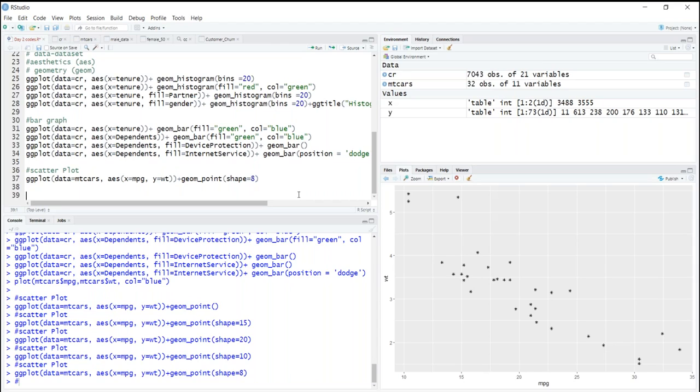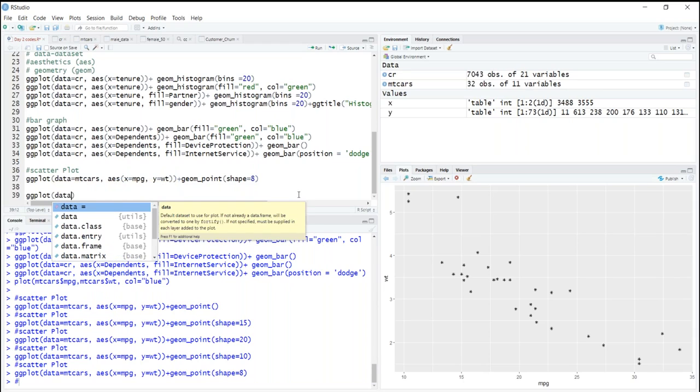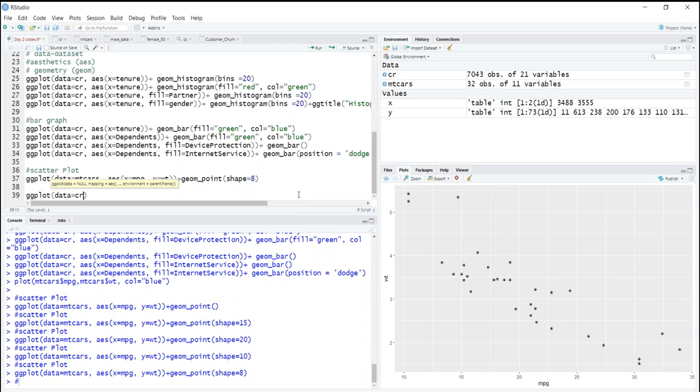So I'm making a plot, ggplot, data is equal to customer, aesthetic.